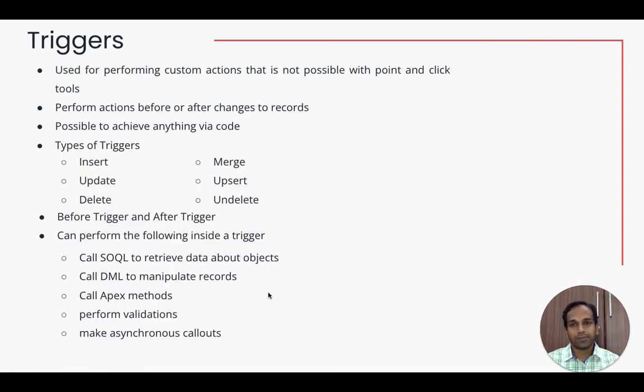Coming to triggers. Triggers are part of the Apex programming language. So if there is something custom that you want to achieve which you cannot do with the help of workflows or process builder or flow builder, then I would suggest to go with triggers. But you should know the Apex programming language for it. Triggers are run or invoked whenever a record gets inserted, updated, deleted, merged, when an upsert or undelete happens.